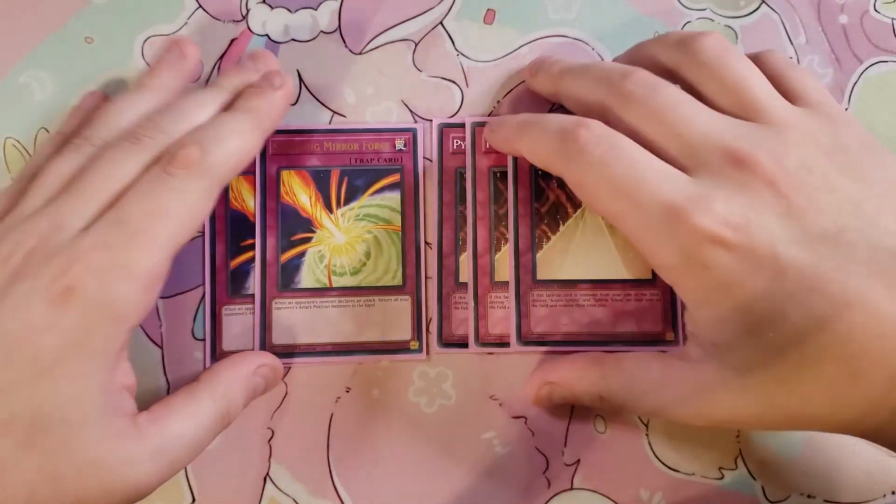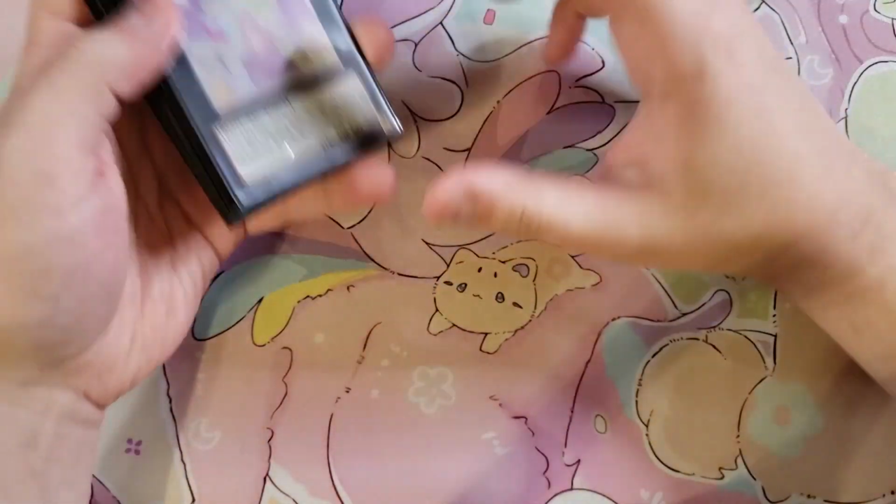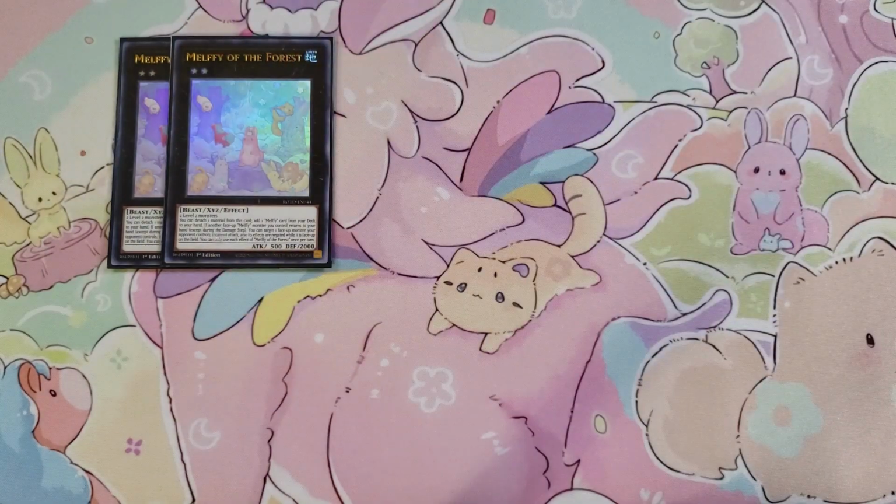So that's it for the main deck, guys. Let's get into the extra deck. So for the extra deck, we're going to be playing 2 copies of Melffy of the Forest. This card is really good in the deck because what this card does is it pretty much searches your cards, because you can detach a material from this card to add a Melffy card from your deck to your hand.